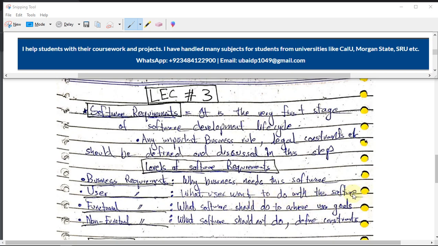And then in the user requirement, you are saying, if I want to meet those specifications or needs which you have defined in the business requirement, I would do that, and I want that software to automate those processes. So what does the user want to do with this software? The user wants to do something to meet some business goals, and this is what is defined here in the user requirement.